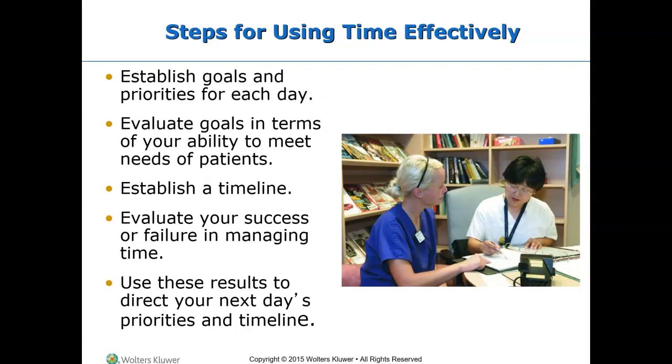So this can be done using a time inventory to help you figure out where you're spending all your time and eliminate the time wasters. You should work on the most difficult task when you have the most energy. Make a to-do list and prioritize the tasks in the order of importance. Determine how much time each task will require, and then when it has to be completed. If you find yourself postponing an item for several days, decide whether to give it top priority the next day or drop it altogether. Create a daily worksheet to help organize your day.